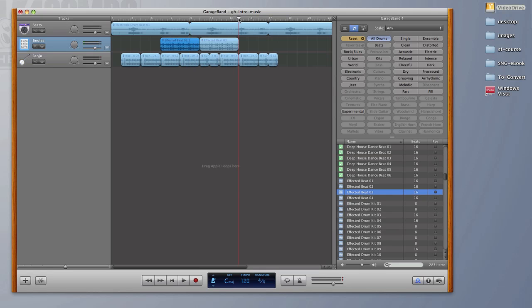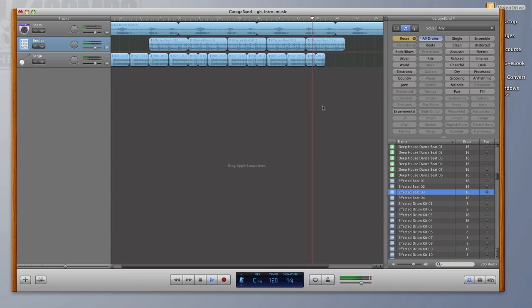Sometimes I'm just completely amazed at the kind of stuff you can make with absolutely no experience. Here, I'll just delete that so it'll sort of cut out again.